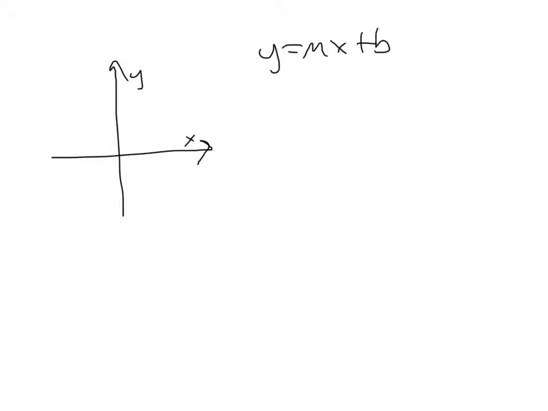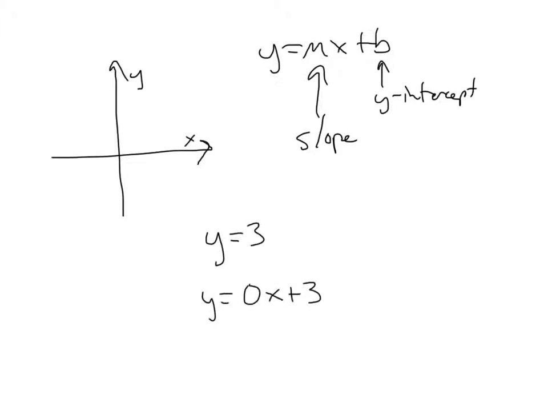All right, so we haven't had a question exactly like this on one of these things, but you certainly did in algebra. You probably most likely remember graphing equations of this form, the slope-intercept form, y equals mx plus b, where b is the y-intercept and m is the slope. Well, in this case, when we have y equals 3, the slope is 0. That's why there is no x part of this, because it's been multiplied by 0. So in slope-intercept form, y is equal to 3. It crosses the y-axis at 3.